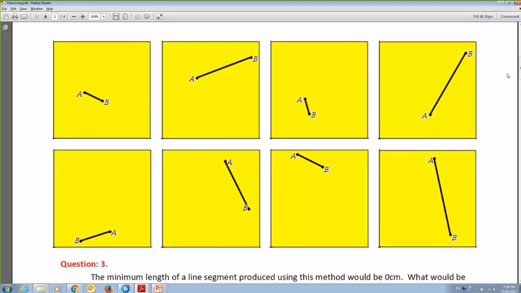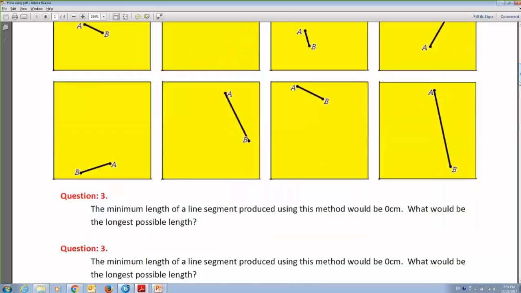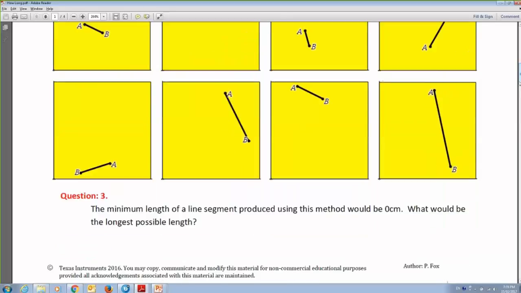Because you'd say, well, the shortest thing would be 0. The probability of that would be pretty slim, right? The only catch is the longest distance, and you'll see that some of these questions are actually posed in the sheet. What would be the longest possible length? Well, that's a simple one for students to do, and this one's obviously based on Pythagoras' theorem. They'd see 1 by 1, so root 2. So we might start to think, oh, it's probably a bit more than a half, but that depends on these probabilities, doesn't it?